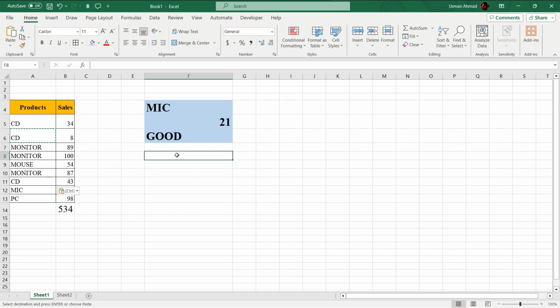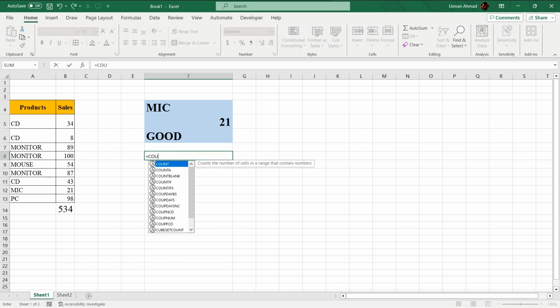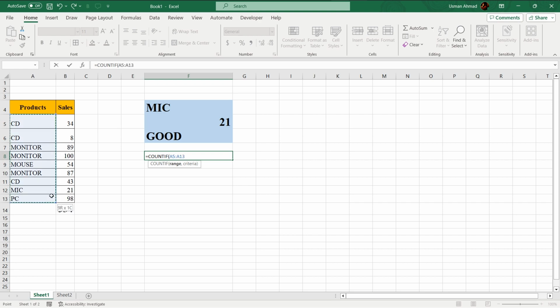So we add the formula: equals COUNTIF, parenthesis start. First of all, we select the range from where we want to check how many times an item comes. I select it, comma, criteria. For criteria, we have the data validation list. I just change the list to check how many times an item comes.